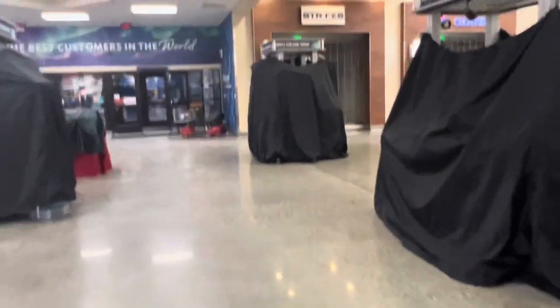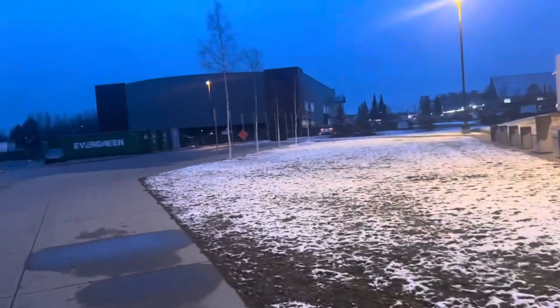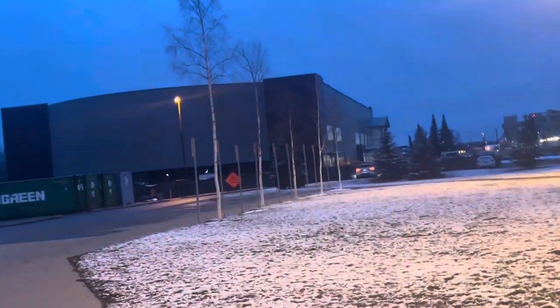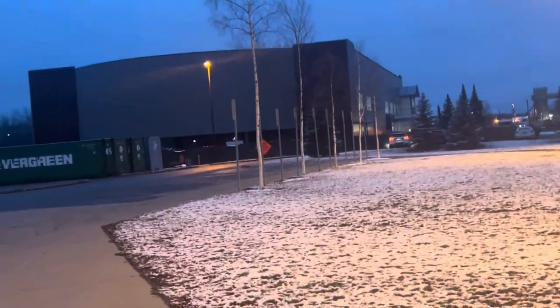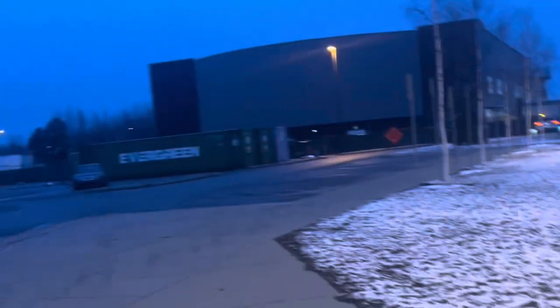All right, so this is me and my little mini. We're on our way to the commissary, and as we're leaving now, you can see Starbucks over there, Stars and Stripes, and also Military Clothing is over there. Now, that is a new building that's under construction. I for sure don't know what it is, but what I've heard from other people, that is going to be an indoor water park that should be open in December.